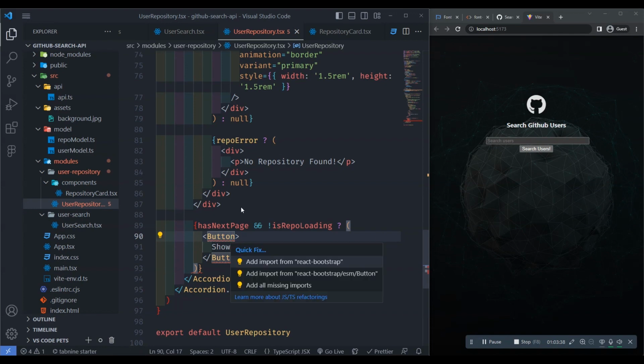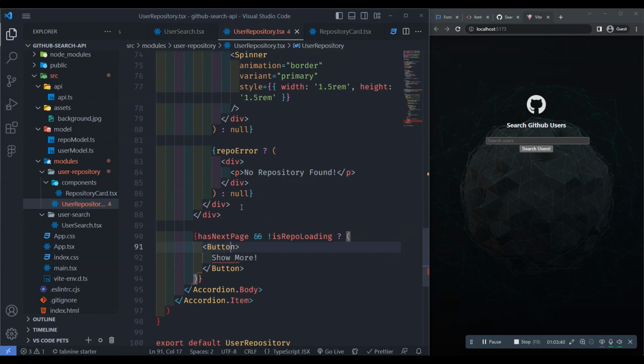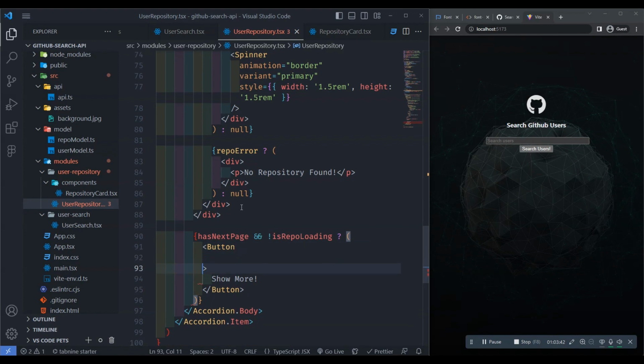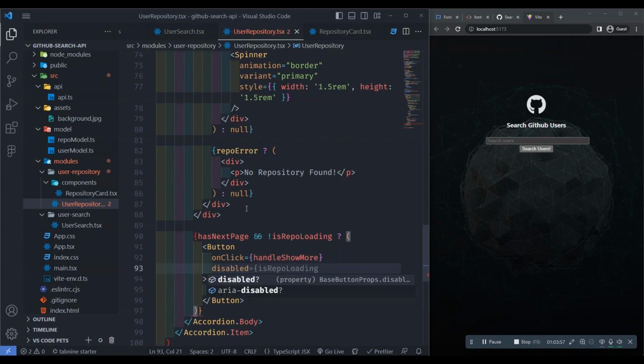The Button is from Bootstrap, imported, and then we have an onClick property of handleShowMore, and disabled when there is no hasNextPage.